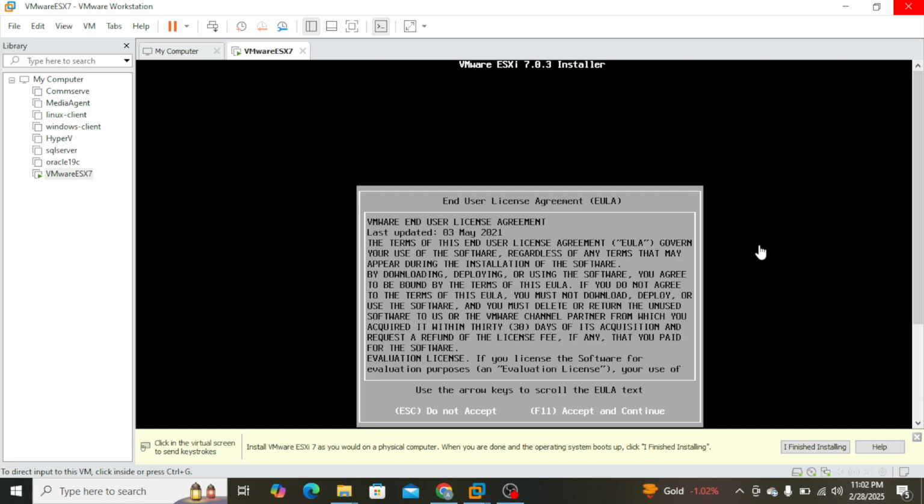For that I have to point the cursor inside the console and press F11.